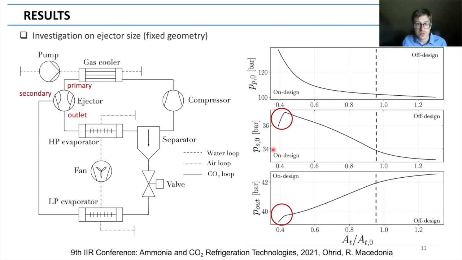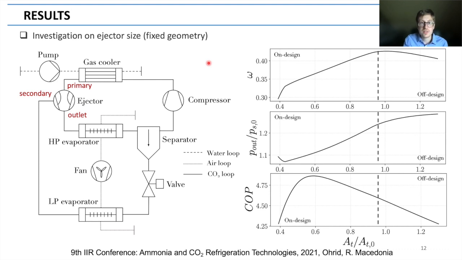Next, as I'm sure some of you noticed, there are actually kinks in the curves for low ejector sizes. And this is due to the fact that at those operating conditions, with this ejector size, the primary flow rate is very small, so that the temperature at the CO2 outlet of the gas cooler tends to reach the ambient temperature, and the power transfer potential from the CO2 loop to the water loop then becomes hindered by the small temperature pinch of the exchanger. And this translates into a shift in the cycle regime that we can see.